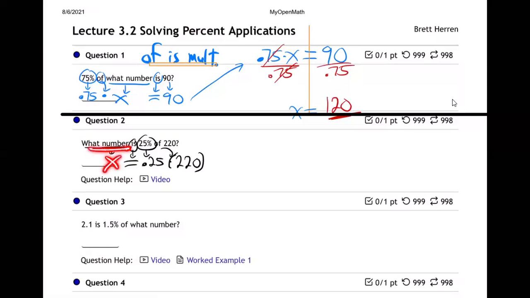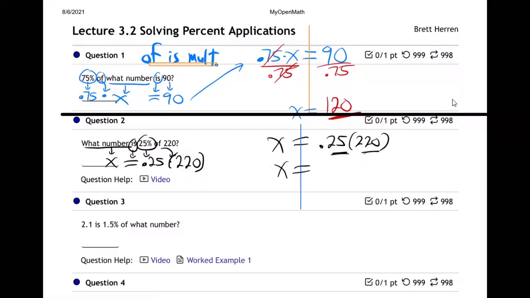What number, X, right? The what number is always the X, is we don't know what it is, equals 25%, 0.25, of times 220. Okay. So notice X, I'll bring it over here. Here, it would be helpful. 0.25 times 220. And notice X is already alone, because normally we're like, hey, X is yelling out, I want to be alone, get X alone. It's already alone, isn't it?